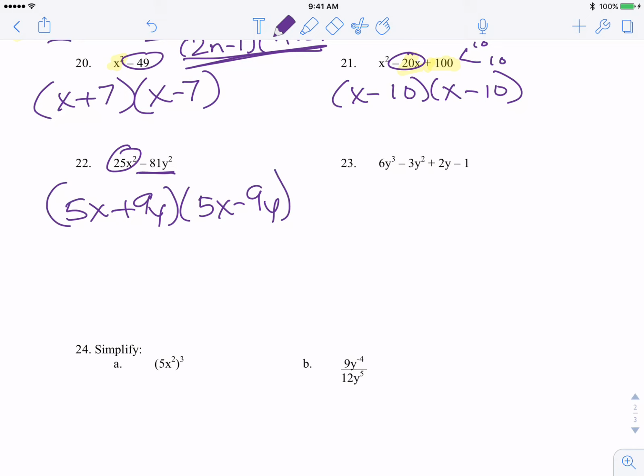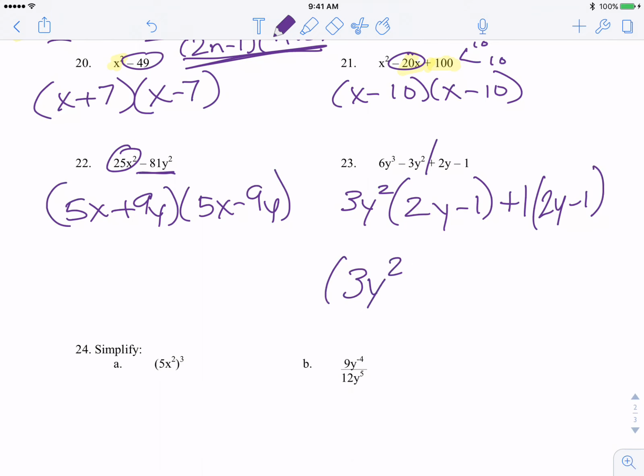On 23, we're going to factor this as 4 terms, so I factor it by grouping, splitting it in half, taking the GCF out of both. The greatest common factor of the first half is 3. They all share a y, and the smallest exponent is a squared. To go from 3y squared to 6y cubed, I need to multiply by 2, and I need one more y. To go from 3y squared to -3y squared, I need to multiply by a -1. The GCF of my second half is just a positive 1. Then I need to multiply by 2y minus 1 to get to that second half. Then I take what's on the outside, which is 3y squared plus 1, and the one binomial that is matching up, 2y minus 1.